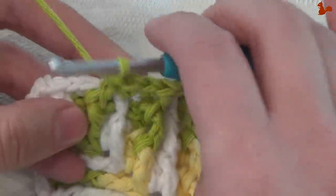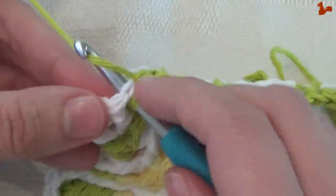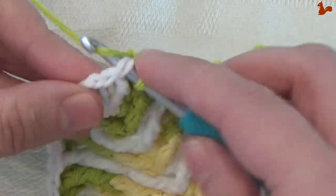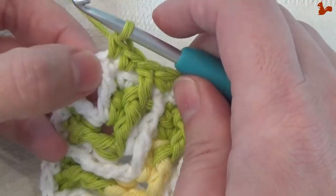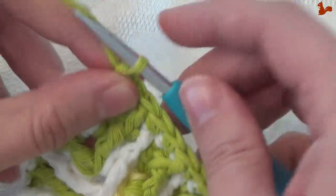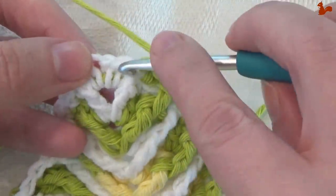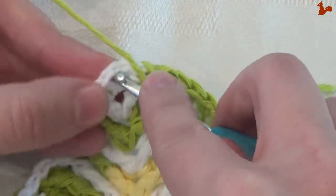Then skipping 2 stitches to the back, a single crochet in the next 2. So that is 1 and 2. And you see here this second single crochet is again in a front post stitch. Chain 1. Remember this chain 1, insanely easy to forget. And then we're going to skip this last stitch, this last single crochet. And then we're at the chain corner space, and that's it.